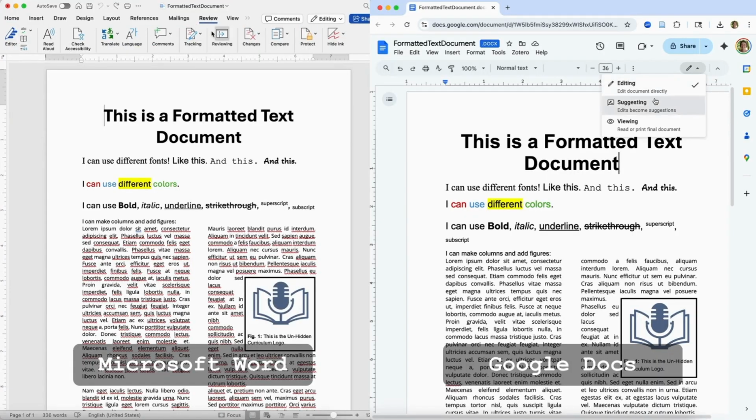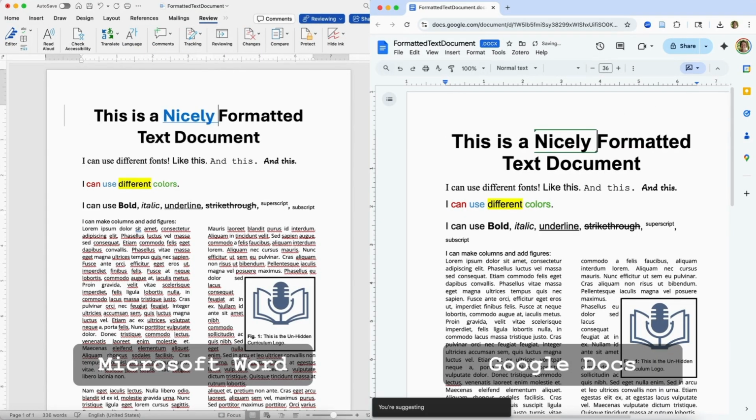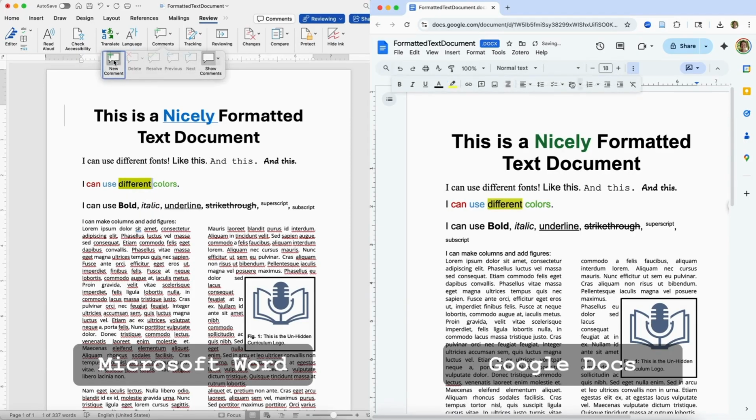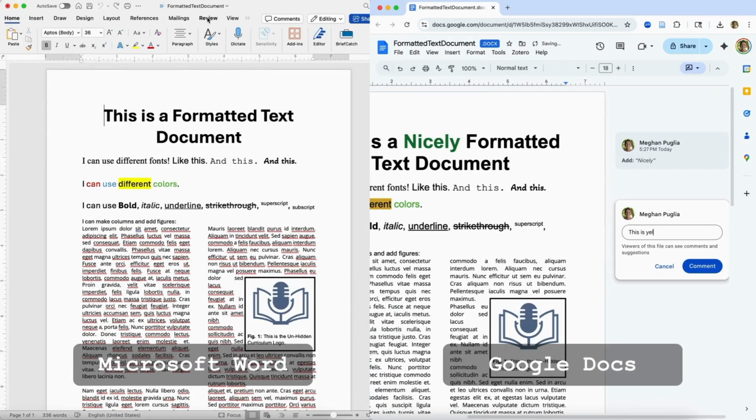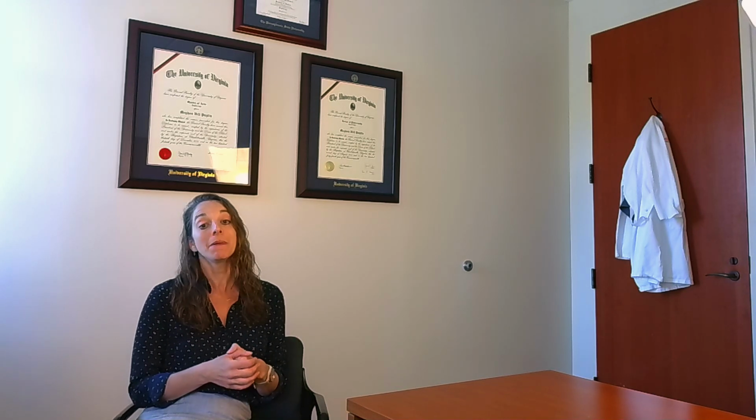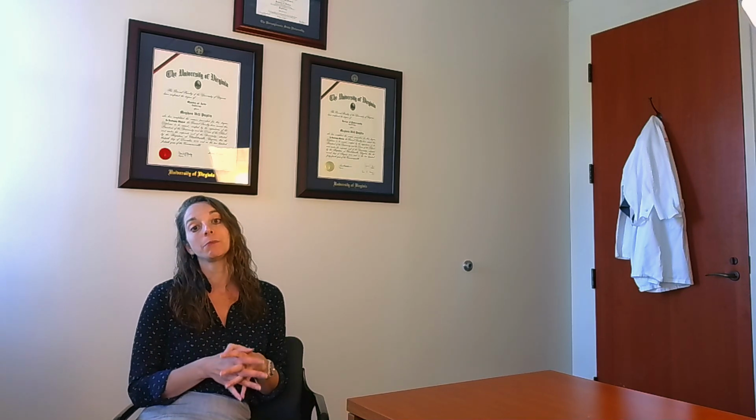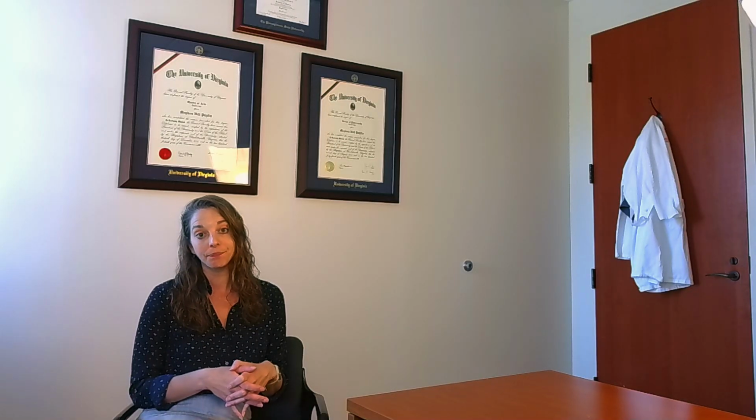These programs also have features that are especially useful for science and collaboration, like track changes, which lets you see exactly who edited what, and comments, which allow you to leave notes for yourself or collaborators. They make writing, reviewing, and revising documents much easier, especially when multiple people are working on the same file.